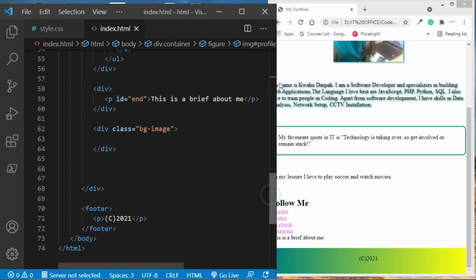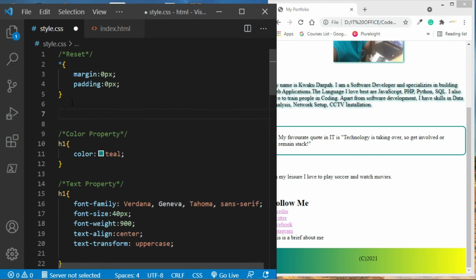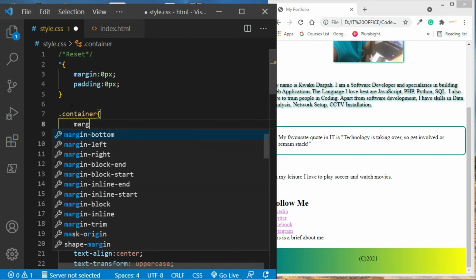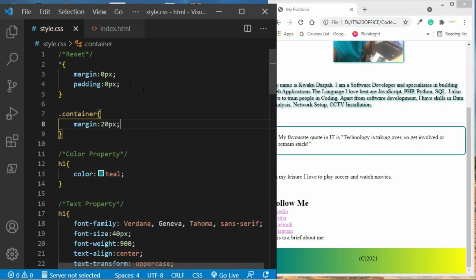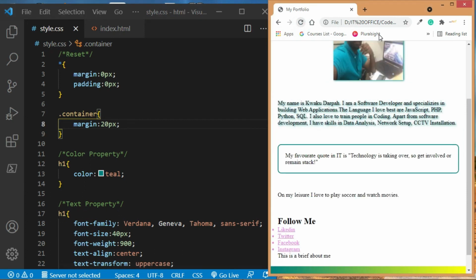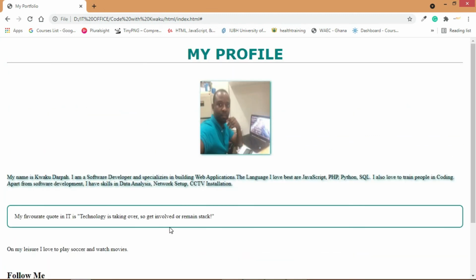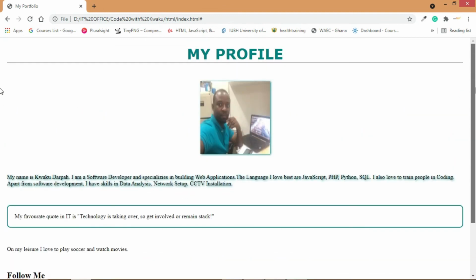Okay, so all that I need to do is come to my style, call the class container, and give it a margin of, say, 20 pixels. This will create 20 pixels margin around the browser. So you see that there is a 20 pixel margin that has been created around the browser. So basically, this is how our page is looking now.